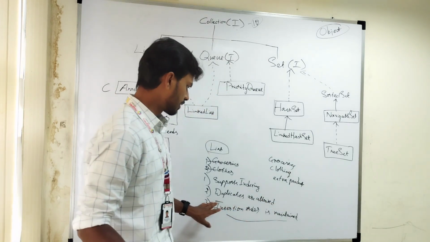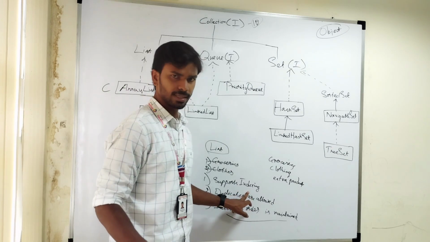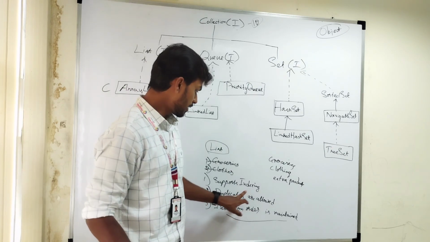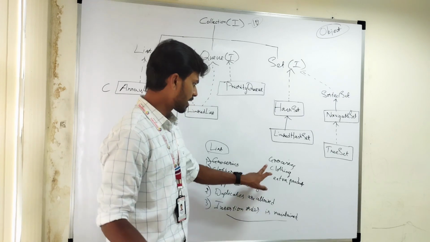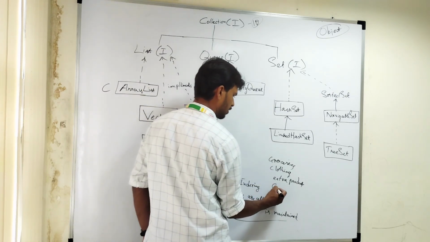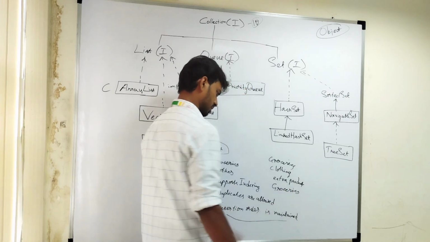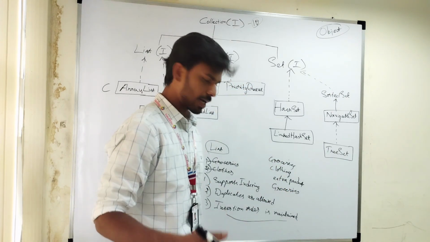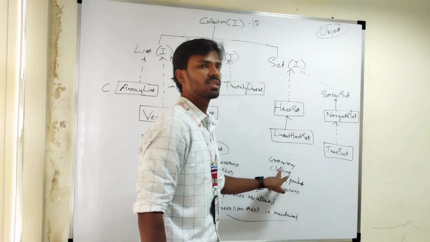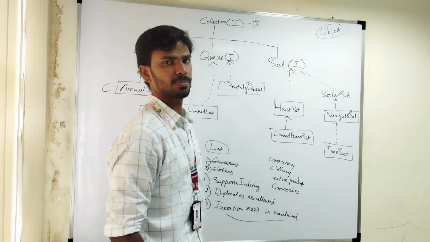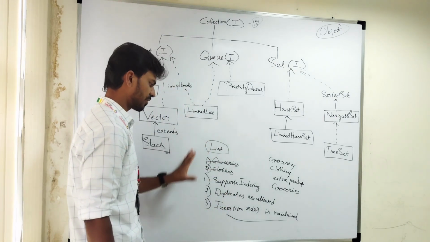So these are the three important characteristics. First, indexing is supported. Duplicates are allowed. Duplicates means, again I want to pick groceries at last, so again I can use groceries. Insertion order is maintained: the way I arrange them, in the same way I will collect the items. So these are the three characteristics of the list interface.